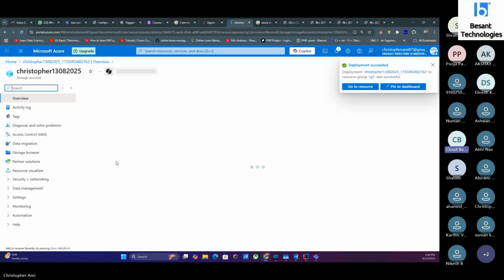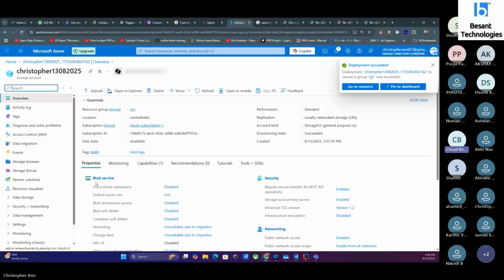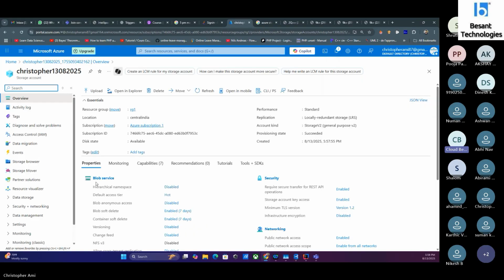Now the storage account has been created. At the top you can see your name, Christopher, and today's date, which is the name of the storage account. And what is the service that we created? It's a storage account.